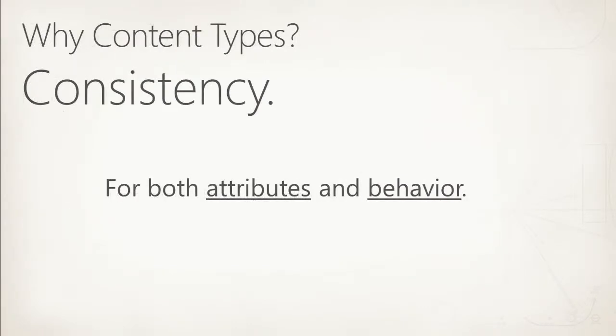Why would you actually use content types? Really, at the end of the day, you just want consistency. Again, the whole point of ECM is not just working with documents, but getting to the point where you're managing them in a consistent way. Content types help you do that from both an attributes perspective and a behavior perspective, right? Attributes meaning, what is the template I'm using? Is it a Word template? Is it an Excel template? Is it a PowerPoint template? What are the properties I'm collecting, et cetera? And then a behavior perspective is, what workflows are applied? What approval processes are applied? What retention schedules are applied, right? So you want that consistency across both attributes and behavior.